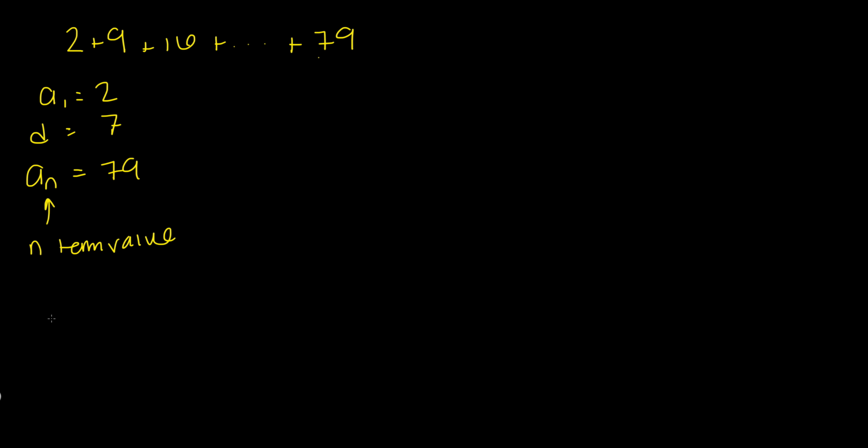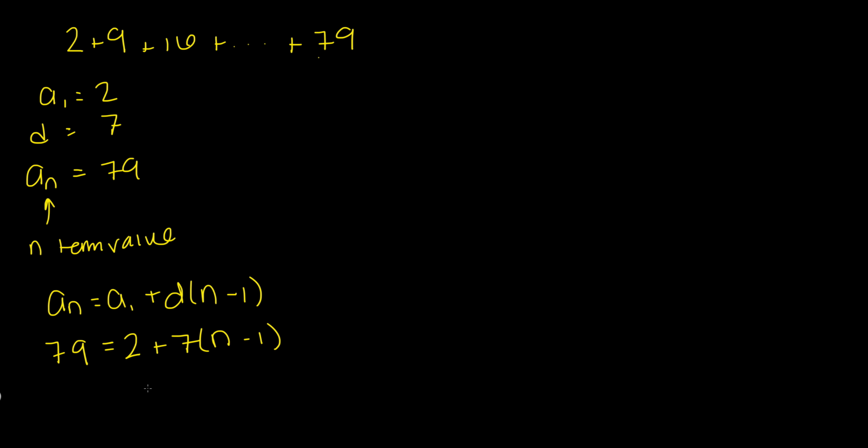All right, so I'm going to use the explicit formula for this. That's the one that says a sub n equals a sub 1 plus the common difference times n minus 1. I know a sub n, we're using 79 for that. A sub 1 is 2, my difference is 7, and here we don't know my n. That's again why this is represented as a sub n. Okay, simplifying and isolating n, what I'm going to find is that n is equal to 12. So we have 12 different term numbers in this sequence of values.